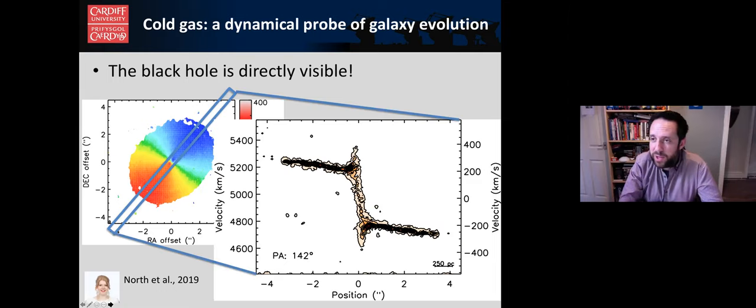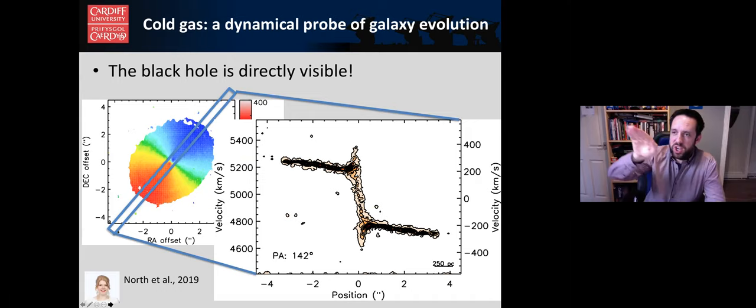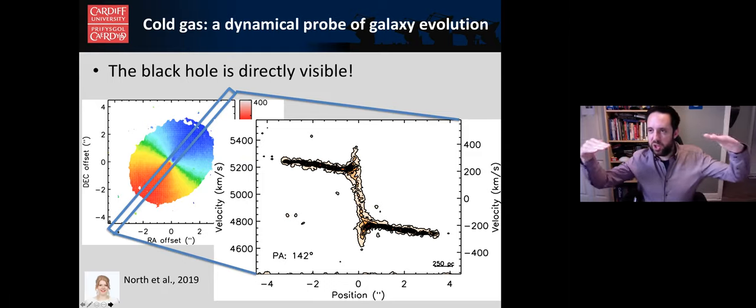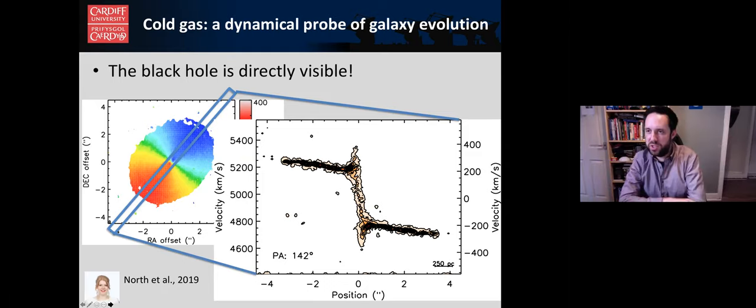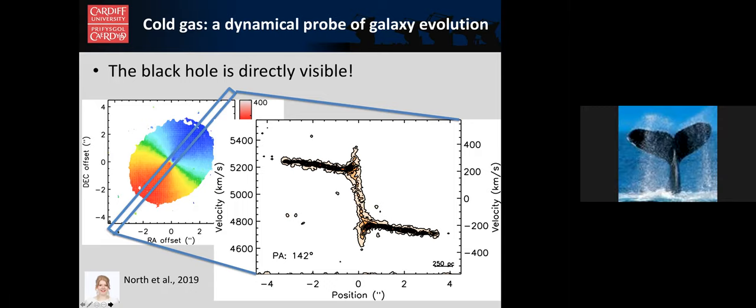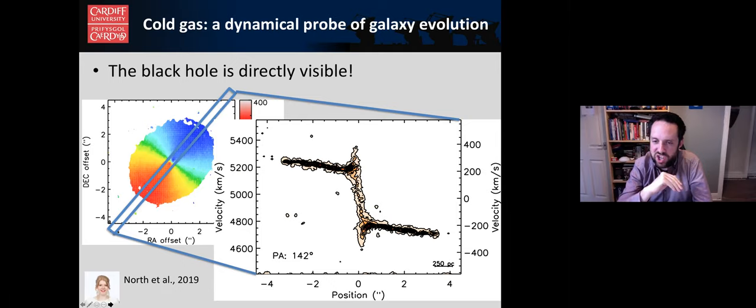So a normal galaxy, you would expect to see a rising rotation curve and then it goes flat and that's it. But in this object, instead of dropping to zero in the center, the velocity increases as you go towards the center. And that's because we're seeing the material rotating faster and faster. This is a beautiful detection of the Keplerian rotation around that supermassive black hole.